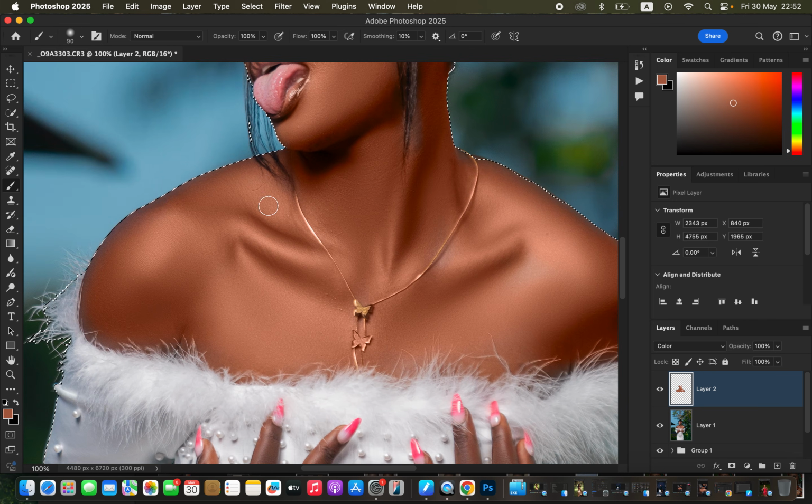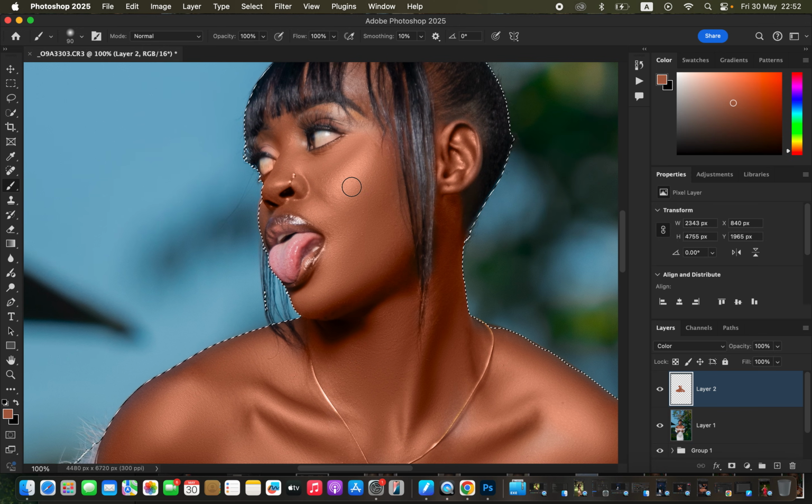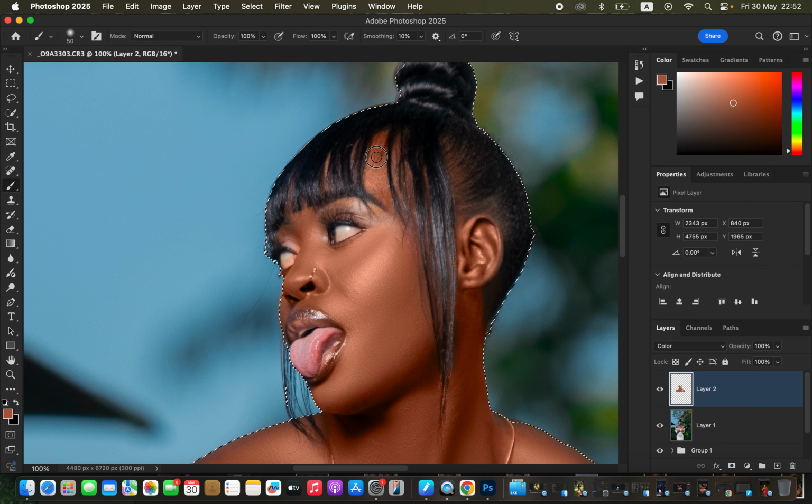But always make sure you zoom all the way in to identify and see the areas that you may not be able to see while you are zoomed all the way out. So I'll just come and paint right here in the middle of the hair, just like that. So ensure that you have painted on the majority of the areas that are showing skin in the photo that you're trying to color grade.